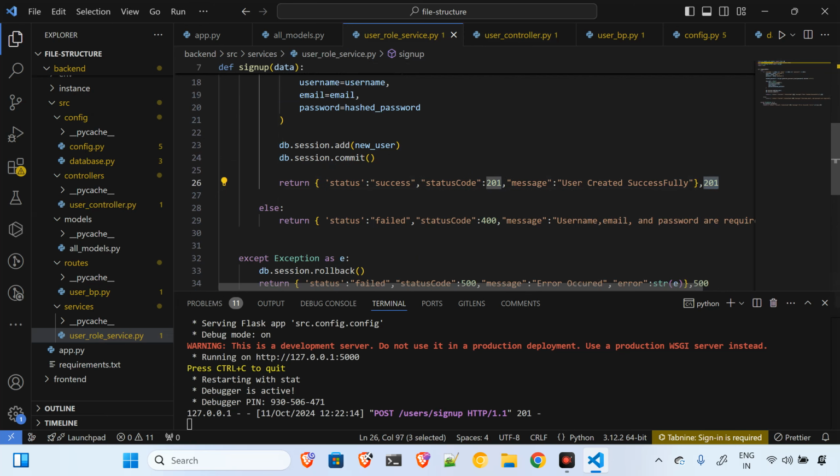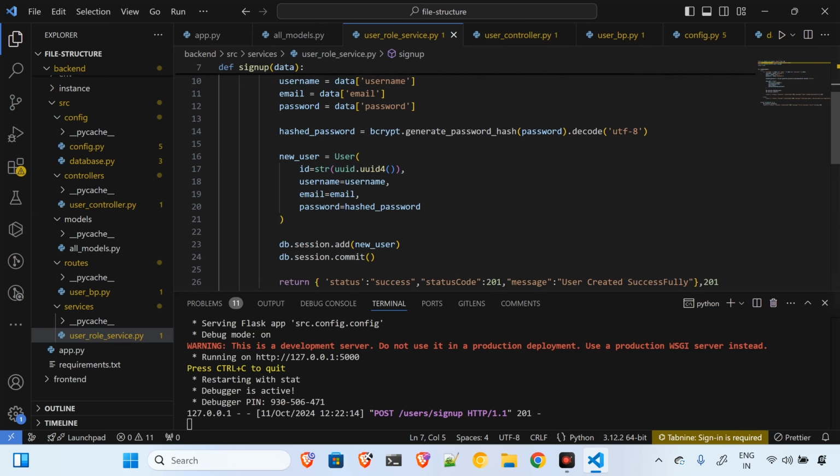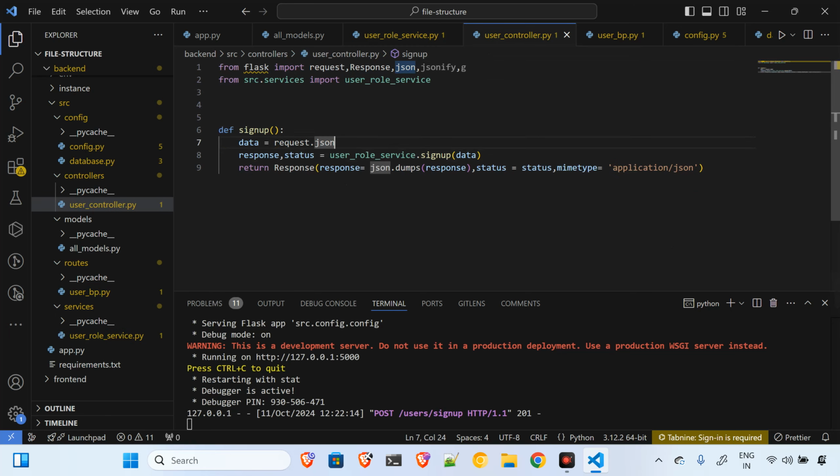Okay, so it is returning these two specific parameters. We are catching them over here, response and status. So this object which was sent was this one. This was the response, and this is the status 201. Okay, so we are getting that over here. So now whatever response we are getting, we are doing the JSON dump. I mean, we are sending that response to the front end side.